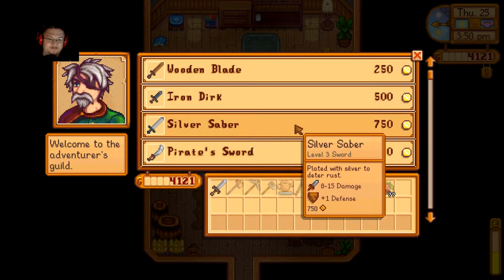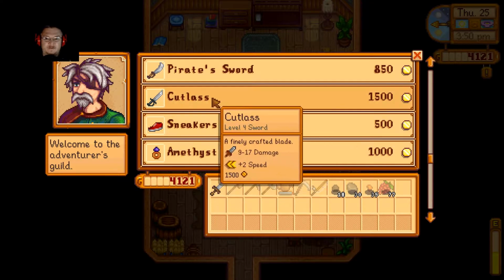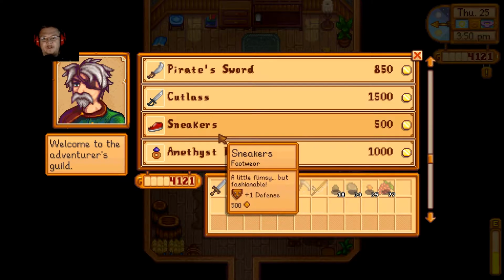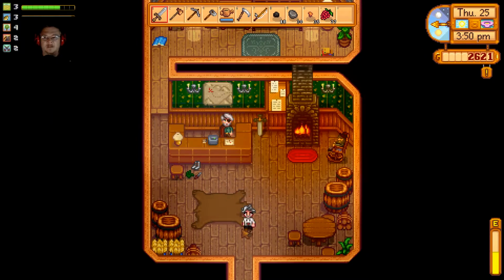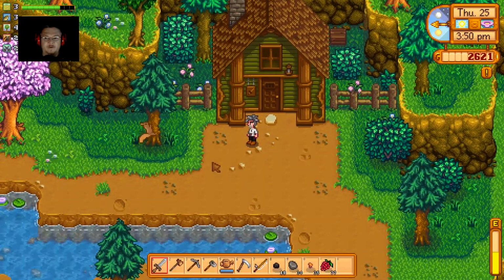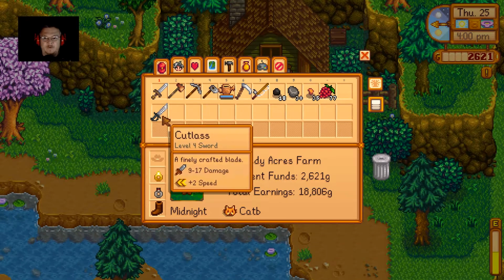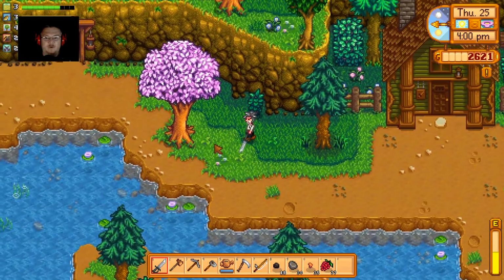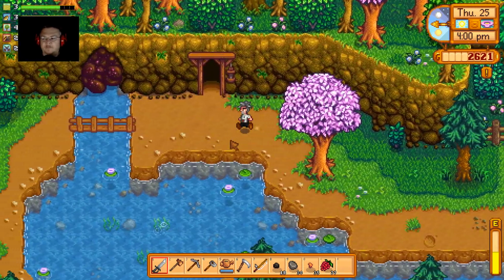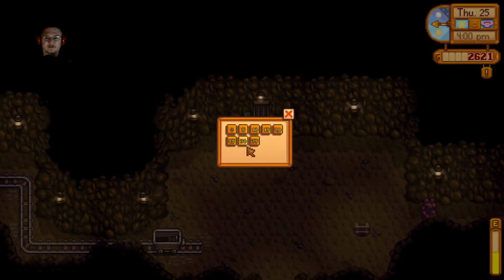Cut a lot of trees. I bet. Okay, I can get this cutlass. 1500. I mean, you think it doesn't sound good, but it's actually kind of a decent deal. I'm gonna get it. See, I didn't even think about it, because if I thought about it too long, I'd be like, nah, I don't want to spend that money. But I do want to spend that money, because I need a more powerful weapon. I can't be walking around without a super powerful weapon. Now I have one. It's a plus 2, by the way. Plus 2 speed.